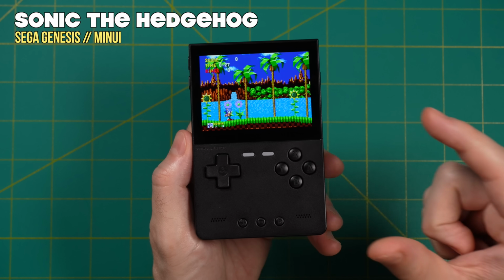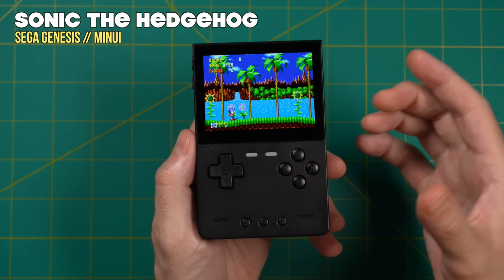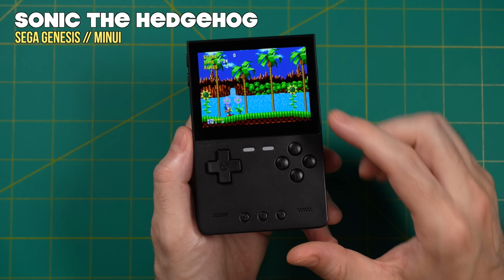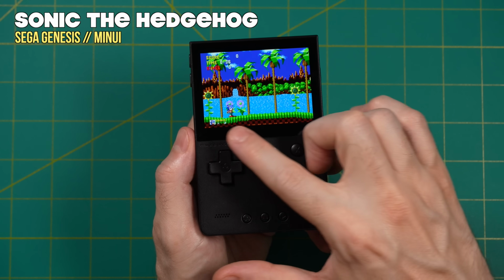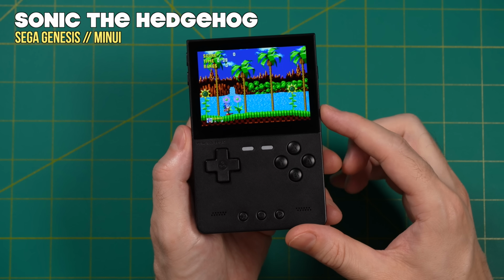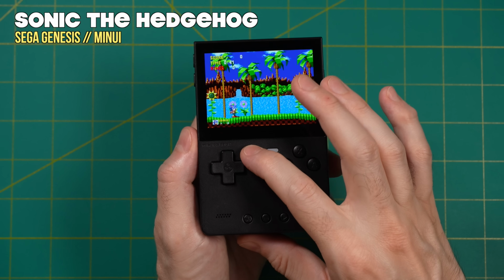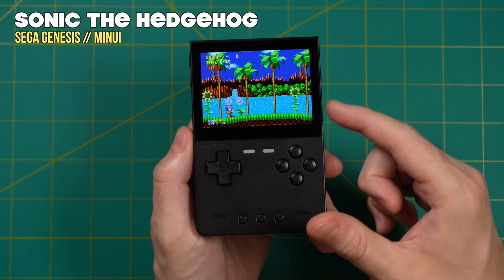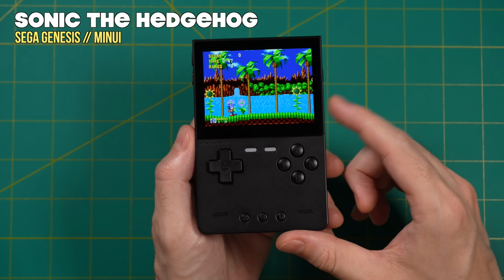Now, Sega Genesis is similar to Super Nintendo, but a little bit better because the integer scaling here is not quite as small. This is a 3x integer scale, and you can see that the black borders are relatively minimal. Now, because we have that crisp option, I do prefer to play it in full screen anyway, but it is nice to be able to use integer scaling with a larger screen like this.